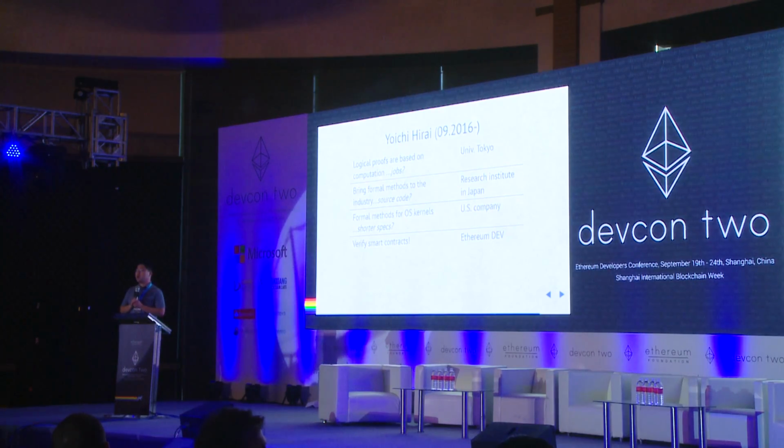I found Ethereum. I saw the Ethereum Virtual Machine. I saw the Yellow Paper, the specification. It is only 32 pages long, and I thought I can actually translate this thing into a theorem prover, and I can write proofs about smart contracts. I was doing that, and I was posting the partial results on Reddit, and Christian found me, and I ended up here.